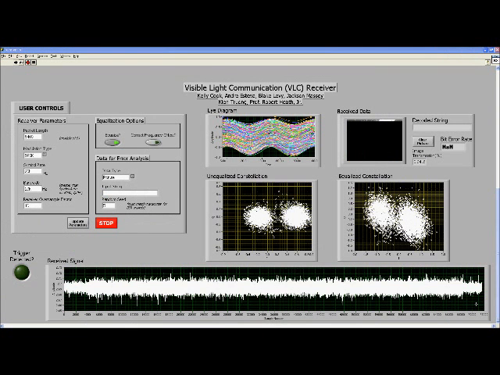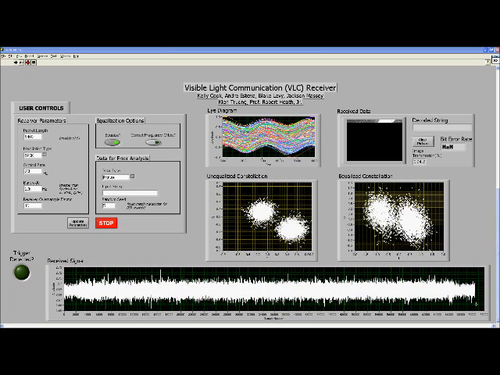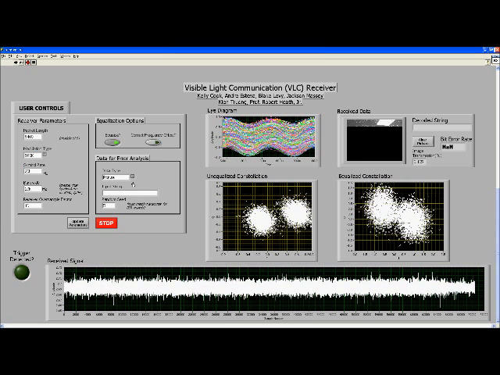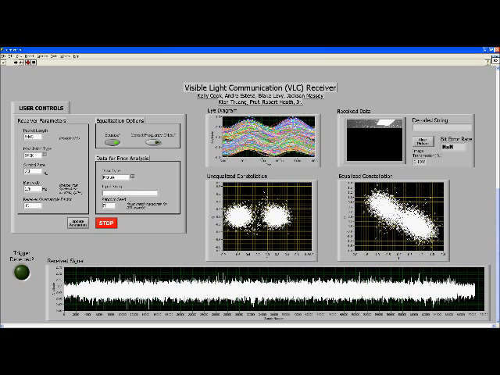The receiver is structured similar to the transmitter. There are certain user controls, and when transmitting, we can see the eye diagram, the unequalized and equalized constellations, and both the received data and received signal. Since we have not implemented any sort of protocol, we must match the receiver parameters to the transmitter parameters, including the data type. As we mentioned, under string or random bit transmission, the user can input the string or random seed for bit error rate calculation.